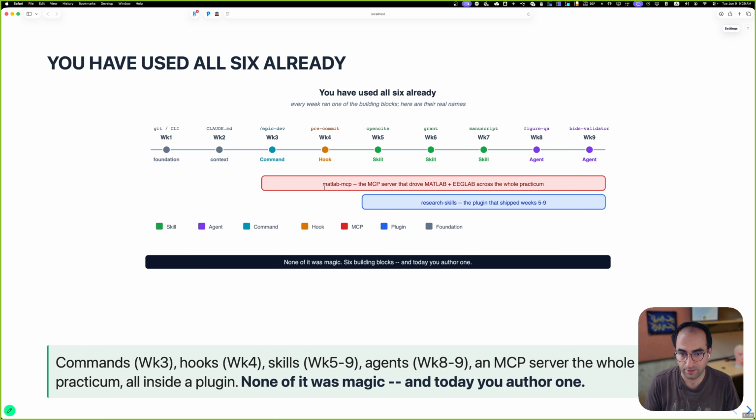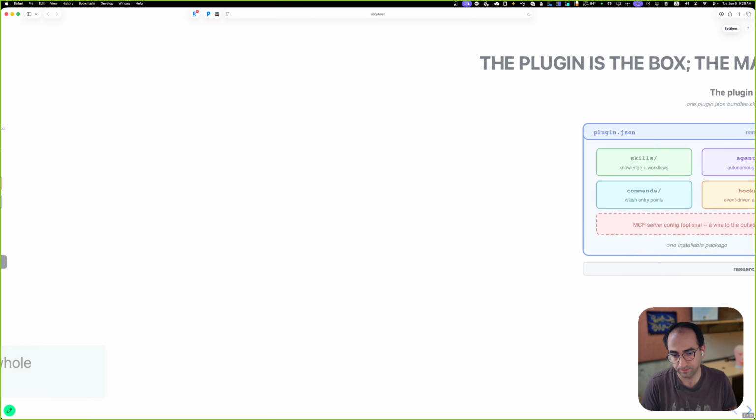The MATLAB MCP that we use for our MATLAB development, we're running always in the background, and our research skills were there for even the Epic development and for all of these 5 weeks that we worked on as well.